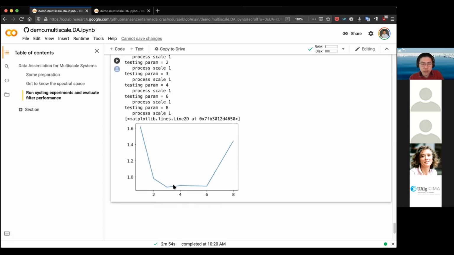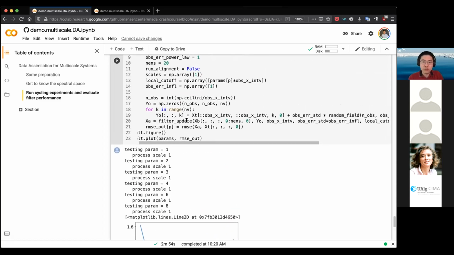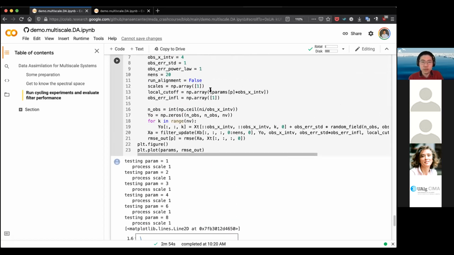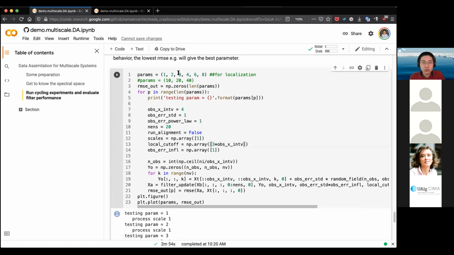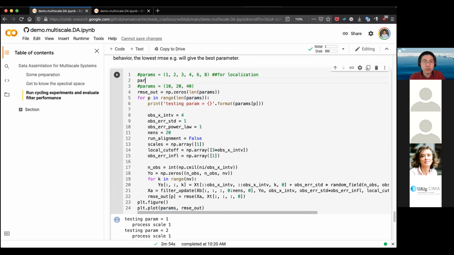So here I basically say I need about 3 times the observation distance. So I can say, okay, I put 3 here. And I can go to tuning the other parameter, like, let's say parameters equals, so for inflation, maybe 1, 2, 3.5.